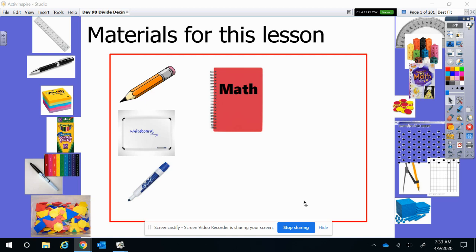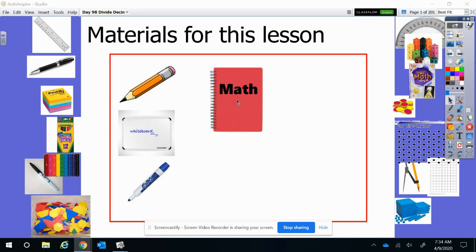Good morning, everyone. Welcome to another math lesson. Today's lesson will be lesson 98, as it's numbered in the lesson plans. It'll start on Math Notebook page 302 in your Volume 2 set. The title of the lesson is Dividing Decimals Using the Standard Algorithm, Part 2. And again, it begins on page 302 of your Volume 2 in your Math Notebook.